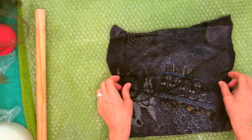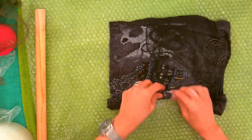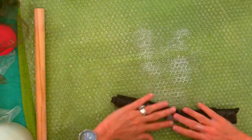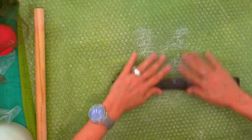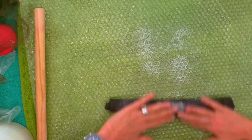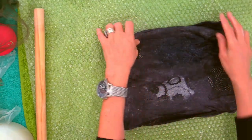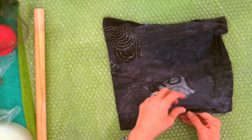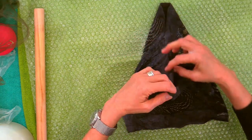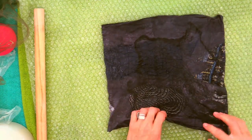And don't go too far in any one direction. If you want to roll just on your grippy mat, that's fine too. I don't want to roll just on my towel. Some people like to roll just in their towel, and you can do that at some point, but the towel will tend to want to grab onto the fibers, and I don't want it to grab on and pull my fibers towards the towel. That's why you also don't really want an unvarnished wood right on your fiber. The wood tends to grab.